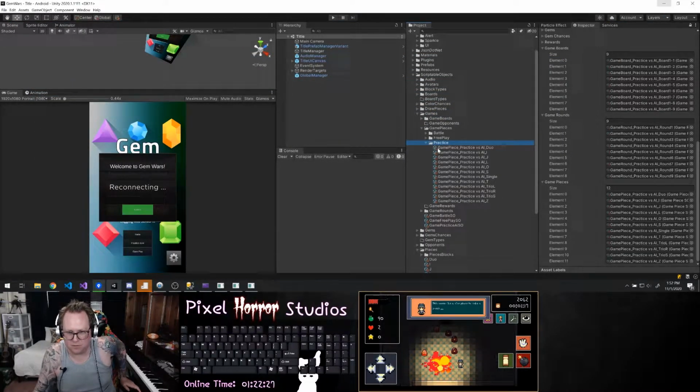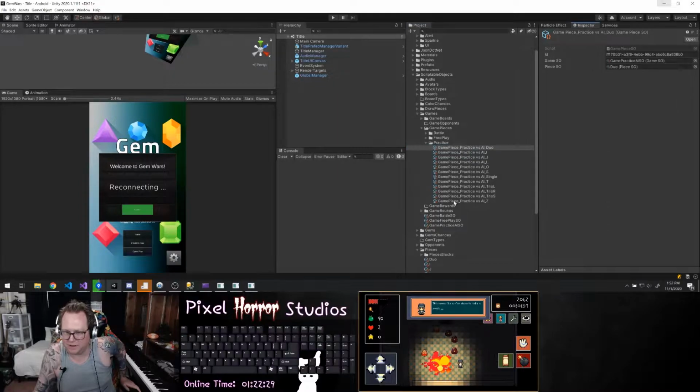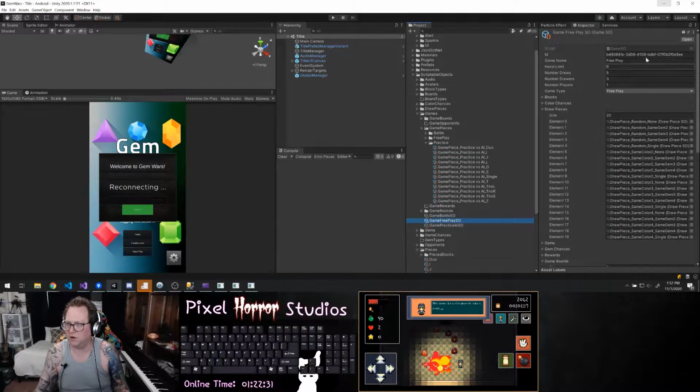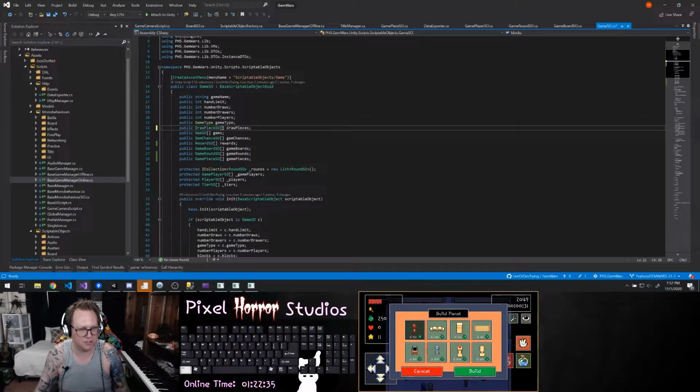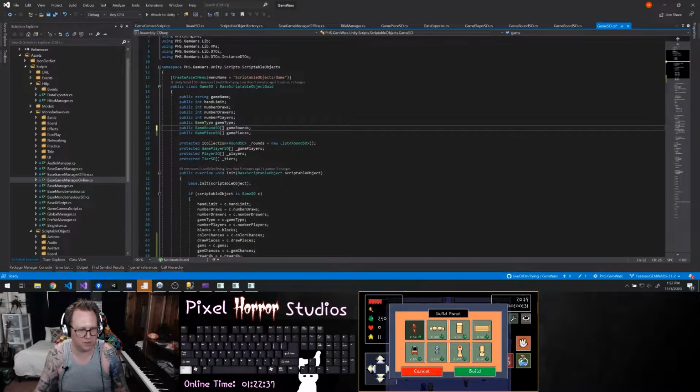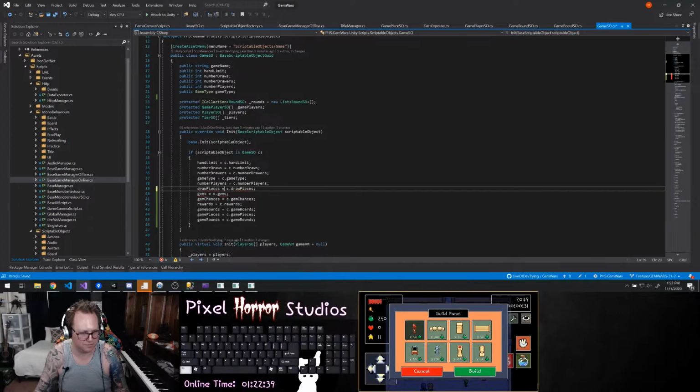Now I wanted to do one more thing, which was if I look at games, we're going to open this up, and we don't need to have these blocks, color chances, draw chances, gem, reward. We don't want any of those.